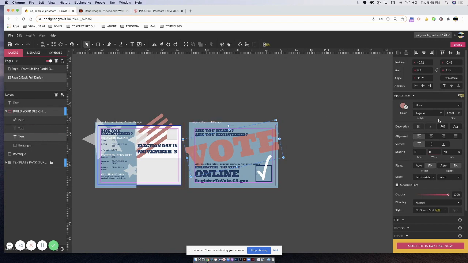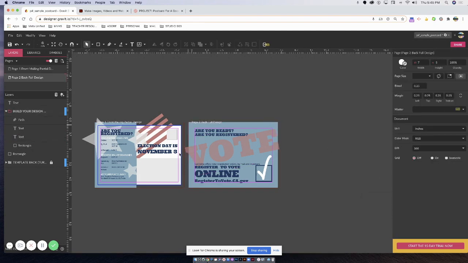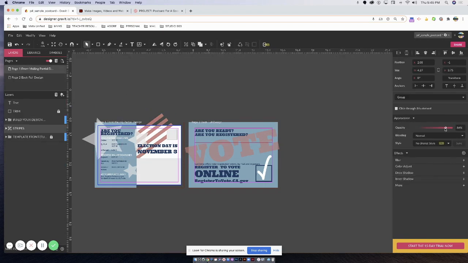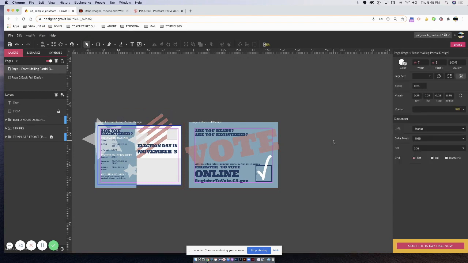Okay. Let me just make sure that it is actually this color that's over here too. It's too much. So if I take down the opacity of it a little bit, it mellows it out and it works still on the blue. I do have some of it going off the page, and that's okay because you still know what the word vote is, right? You're not gonna not be able to read that it's the word vote. I might also just take down the opacity of the stripes on this page a little bit too, just so there's a little bit more consistency and unity from front to back.